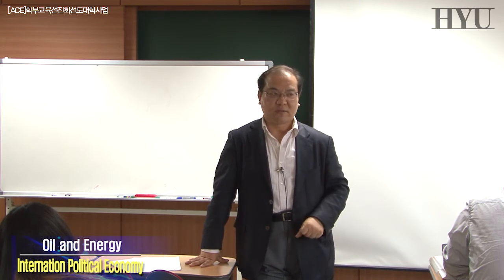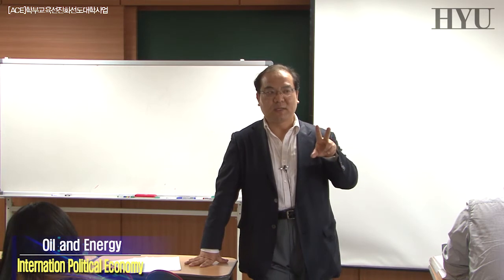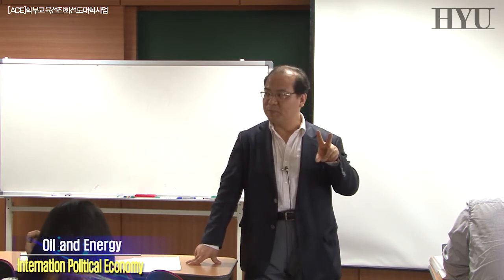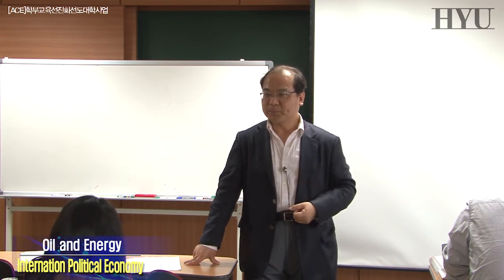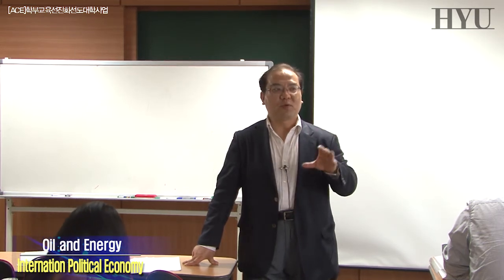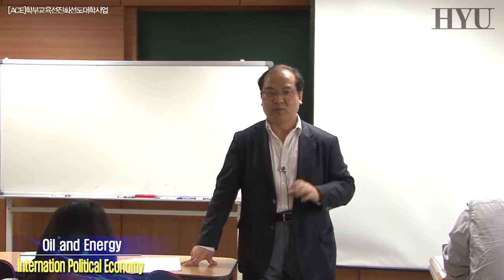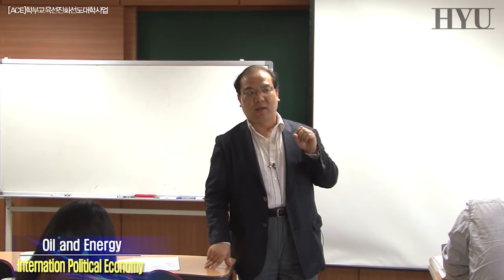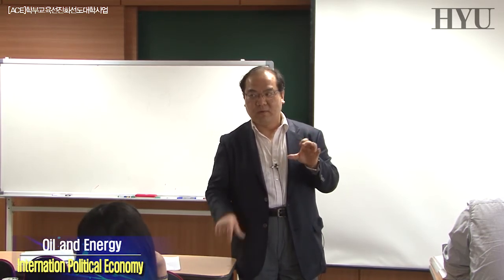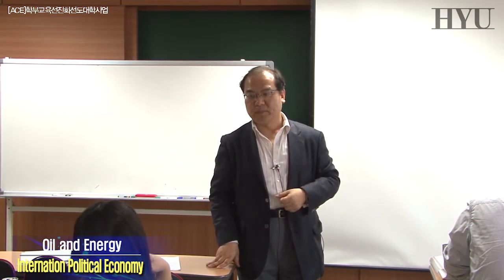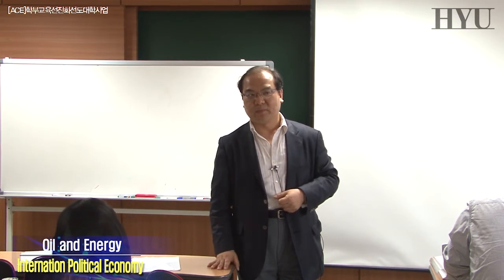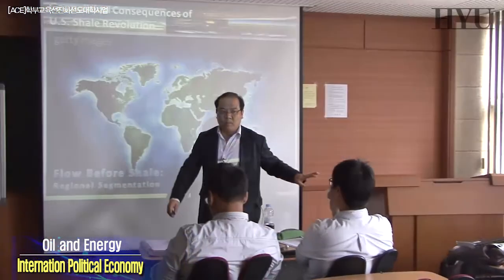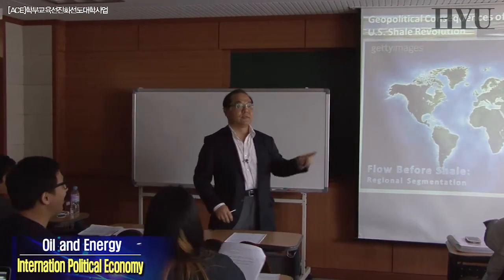Traditional natural gas is controlled by Qatar and Russia. Two big powers in traditional natural gas, Qatar and Russia. These are two big powers in conventional natural gas. And only 15% is unconventional natural gas, which is shale gas. So I think in the future, what you have to do after this class, after this semester, is look at how much the unconventional portion will increase in the future. Is Russia going to lose, right? So look at this. So question number 5 is about this.